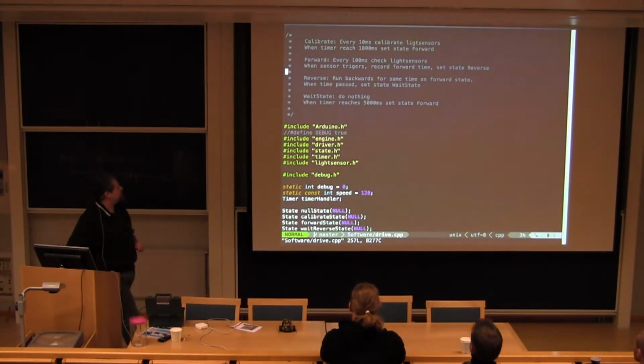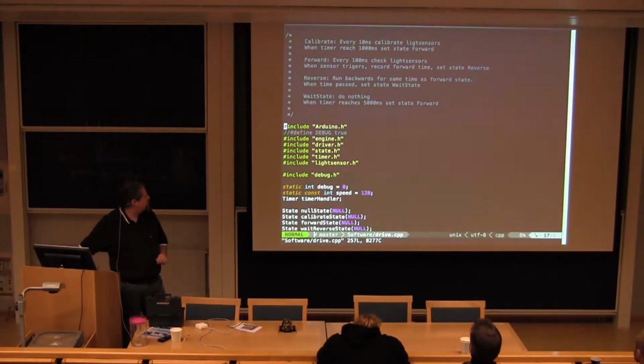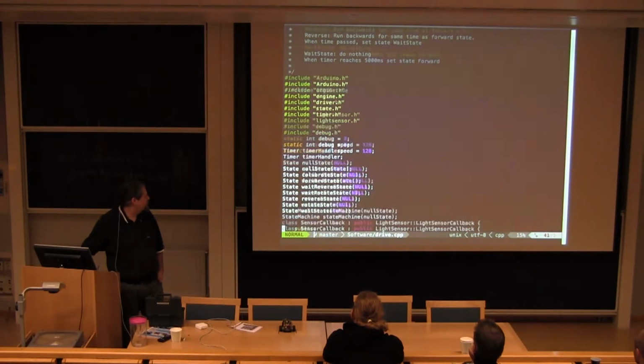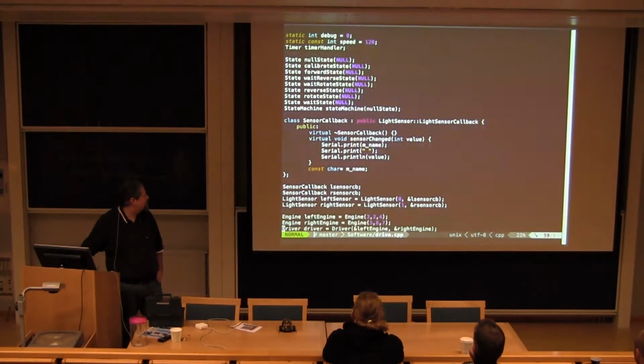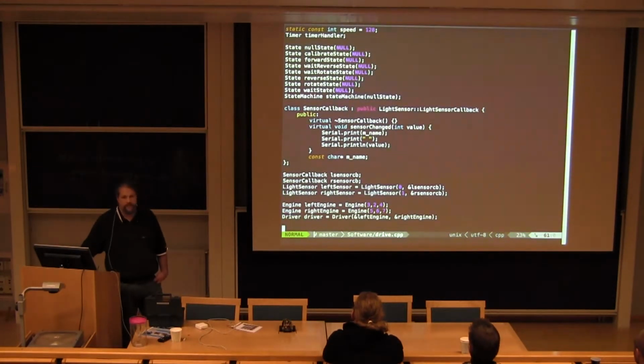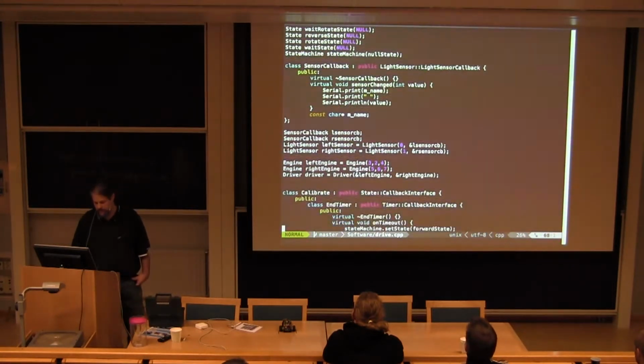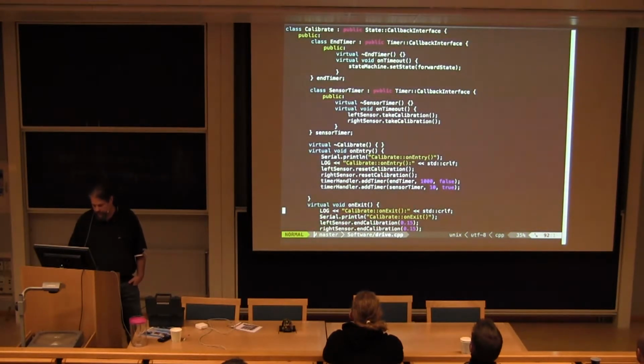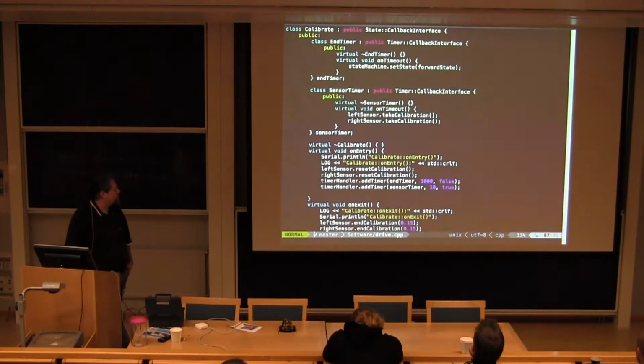So this is the idea of my program. And here is what you don't get from the Arduino environment. The Arduino environment adds this single line on top. That's all it does to the C++ code. And then I clear a lot of states. I have a callback for my sensor functions. And I have calibrate coming here, state. And here I can also change how long it will run this calibration. So if I wanted to calibrate a little more, 2 seconds.